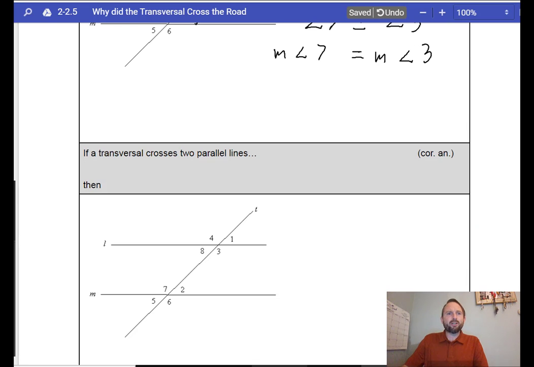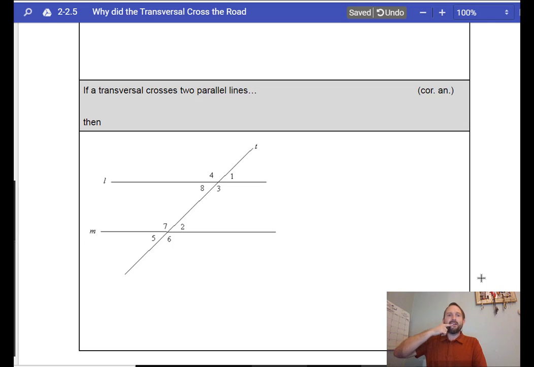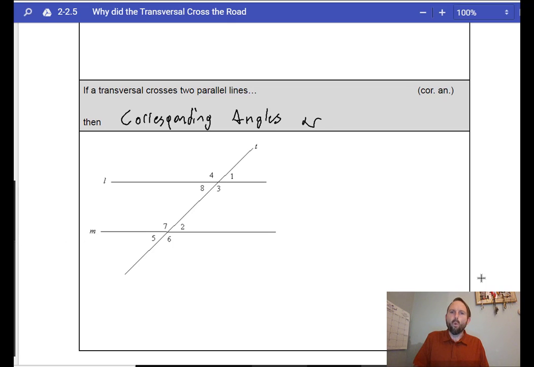Now, we could go into five dozen versions of, if a transversal crosses two parallel lines, then blah, blah, blah. There are so many different ones. We could say alternate, corresponding angles, and talk about which ones are congruent, which ones add up to 180 degrees. But we can break this down and just talk about a bare few, because once you know a few of them, you only need to know one path in order to figure it out. And these are the easiest ones that I've figured out so far. So if a transversal crosses two parallel lines, then the corresponding angles are congruent. What does this mean? Okay, this means that the measures of the corresponding angles are equal in value.